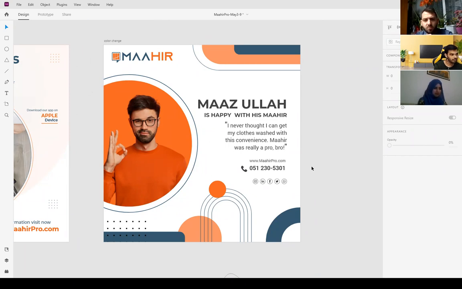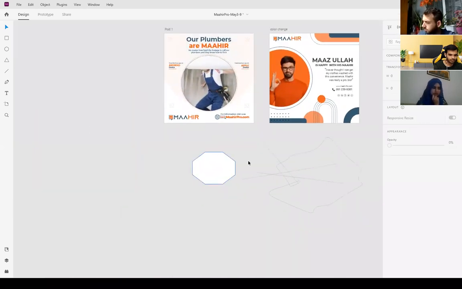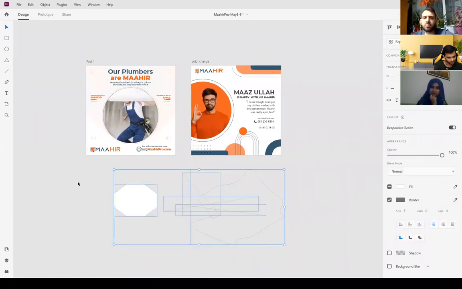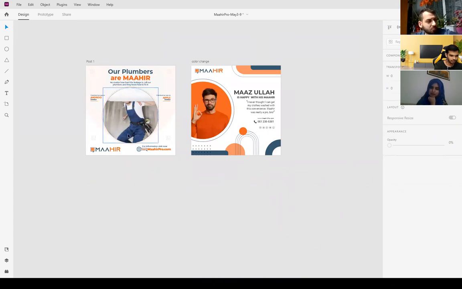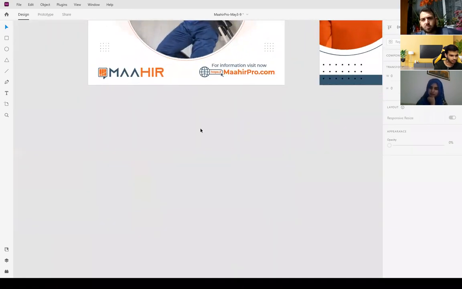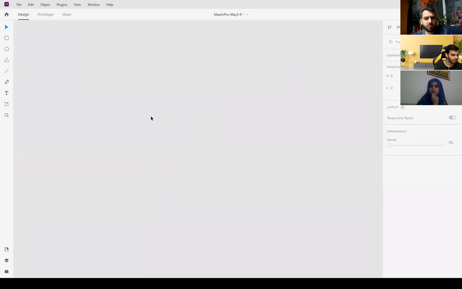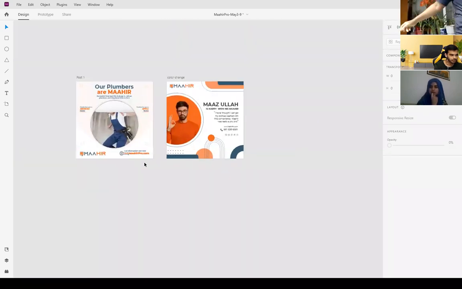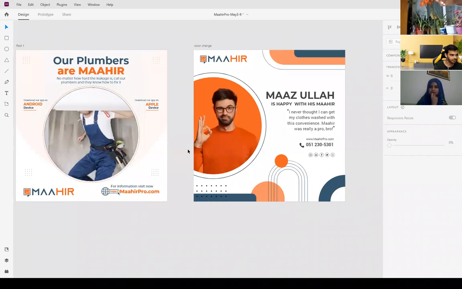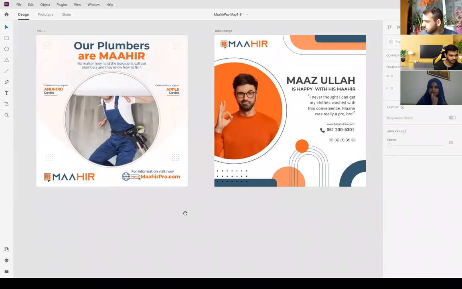It's not just because I know XD, it's just how XD is made. It's quite impressive and quite fast in working sense. That is why I recommend you please check out Adobe XD for social media graphics, at least. Not for other things, but social media graphics, and it's primarily been developed for user interface designs as well.